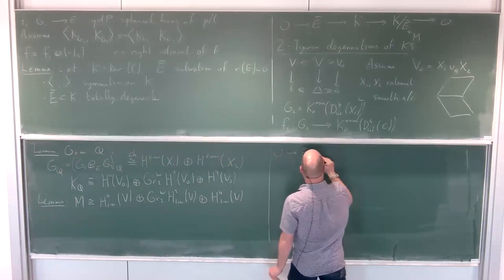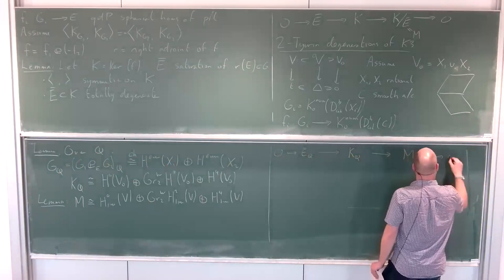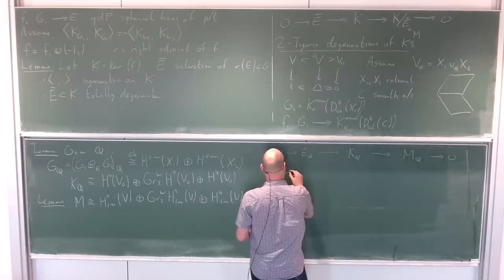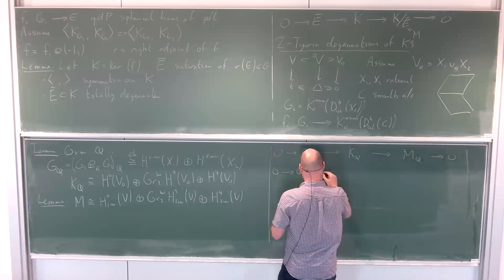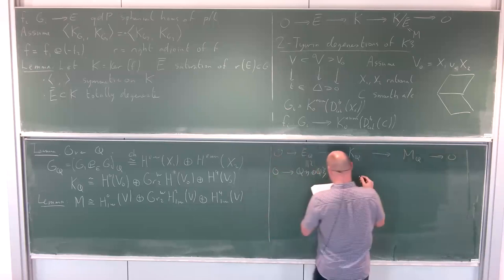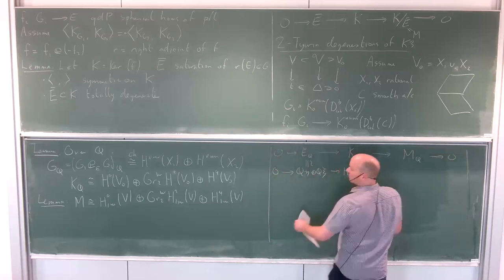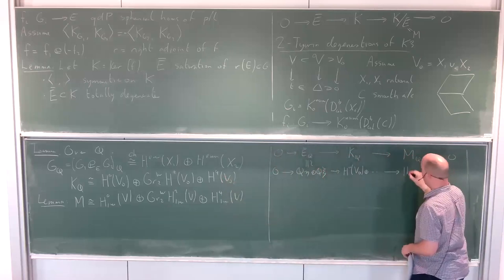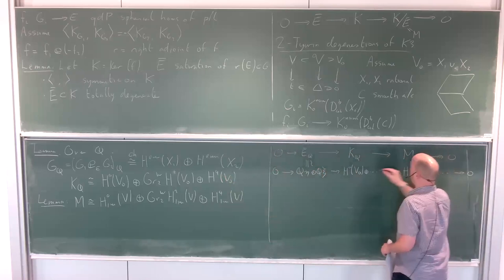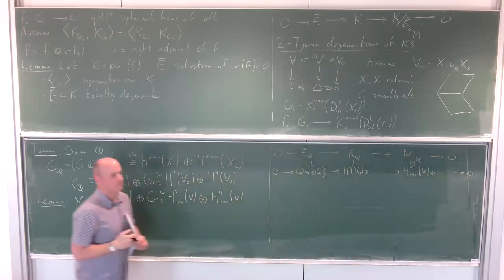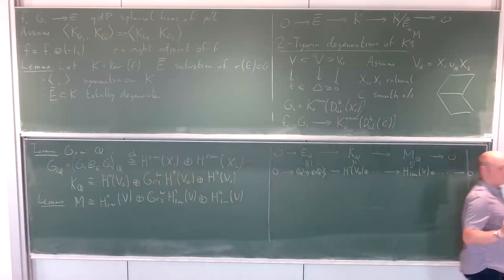I can take my exact sequence, tensor it over Q, and this is going to give me 0 goes to, I get two classes here, Q eta and Q xi. I'll tell you what those are in a second. This goes to H^0 V_0 direct sum, the thing that's K, and this goes to H^0 lim V direct sum, and so on, goes to 0. We all recognize this sequence. This is the Clemens-Schmid exact sequence, and what we've done is we've endowed it with a lattice theory coming from these pseudolattices.